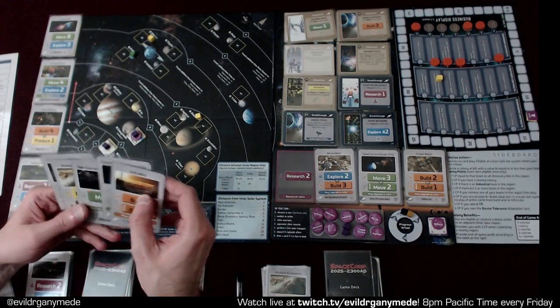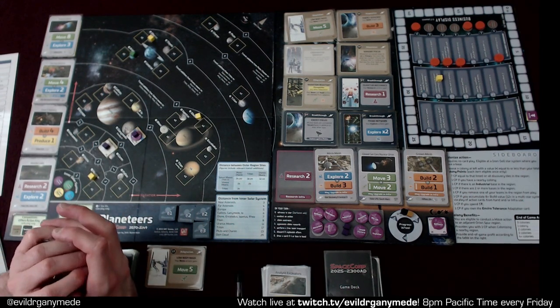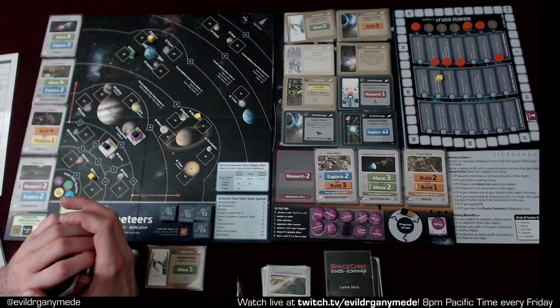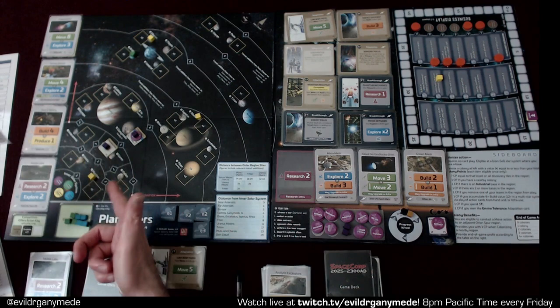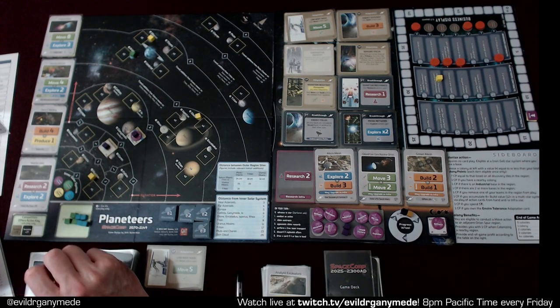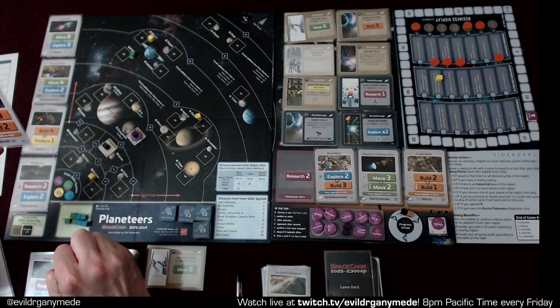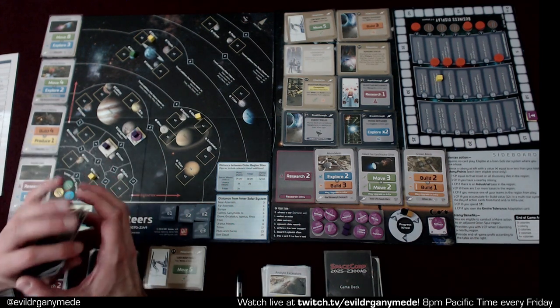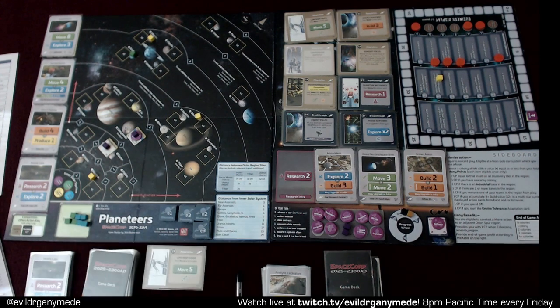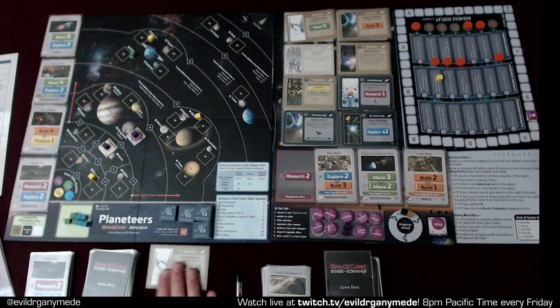Sorry, just getting confused. Right, so I am out on Ganymede. I can build a base on Ceres and get a refinery there. That'd be quite nice. I would kind of like to grab those other E3s, though. So, I'm going to use my move, just my inherent move. I've got my shielded move 2, and I've got my move 5.